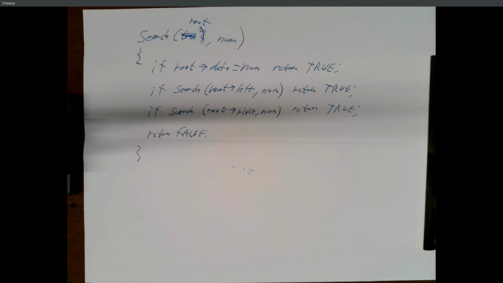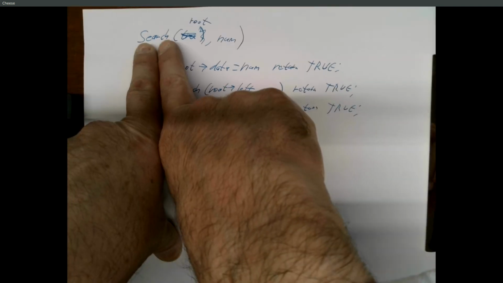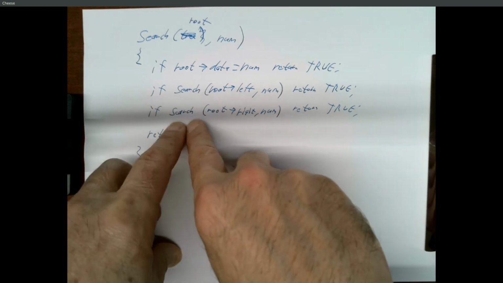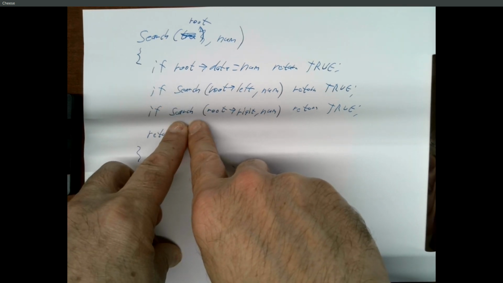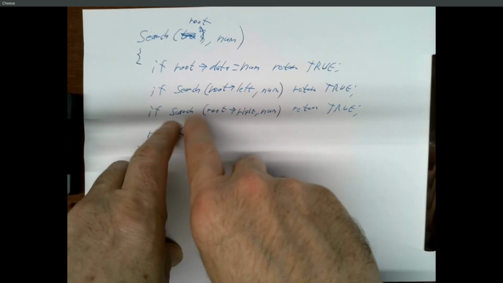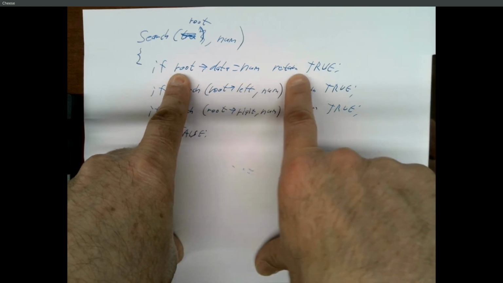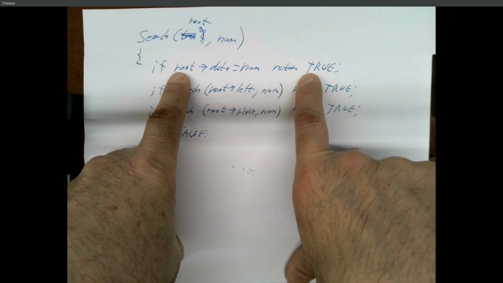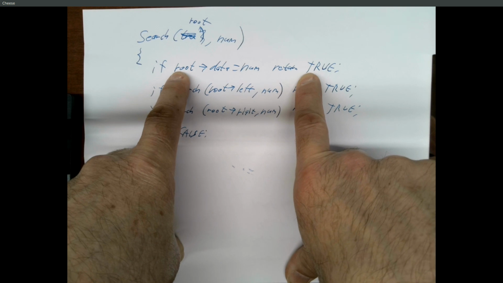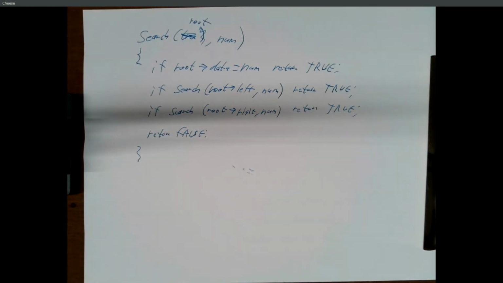This only works because these work. And these only work because this line is guaranteed to work if the root of a tree is the number you're looking for. We would need to check for null in this. But you need a base case. Okay, we'll still do that.